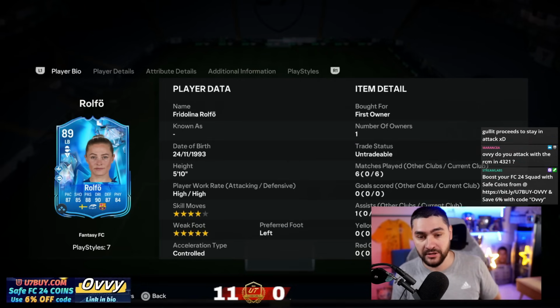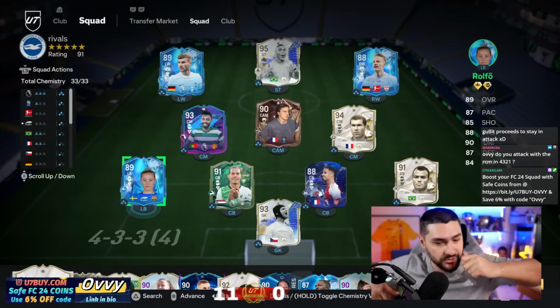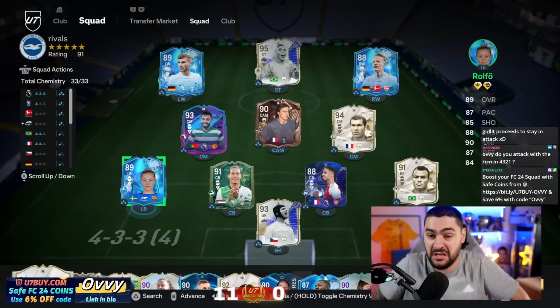In my opinion, at this moment, bro, EA are doing a great job with SBCs. The connection is still what it is, and the game is in a certain situation, but the SBCs are fantastic. And this Rolfo, fairly priced, is one of the, again, new must-do SBCs of the season.